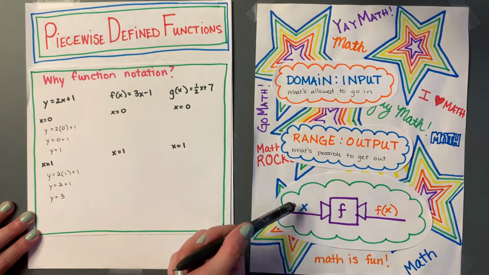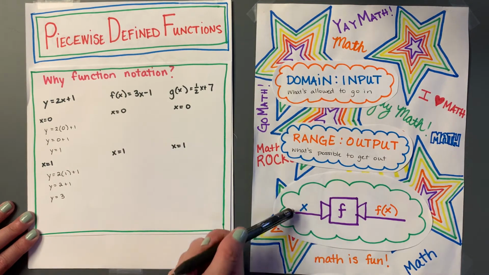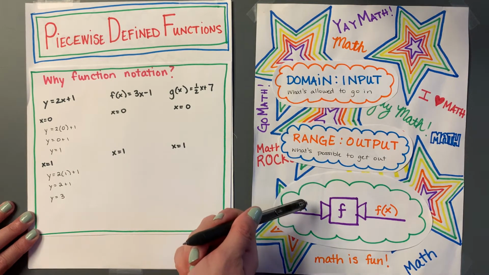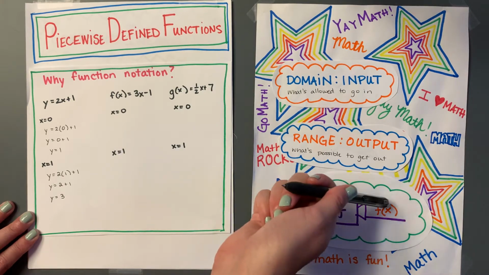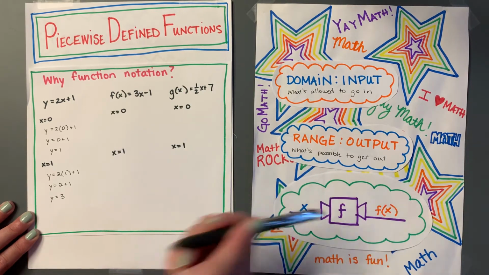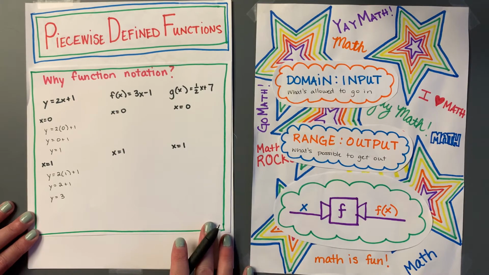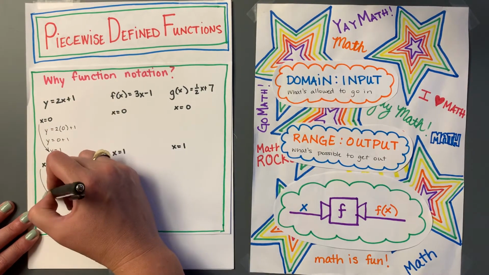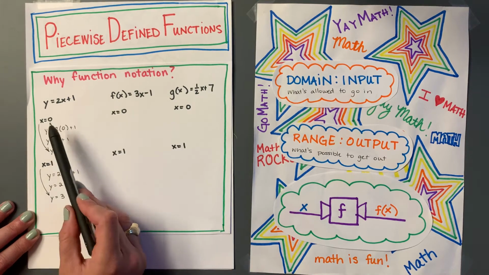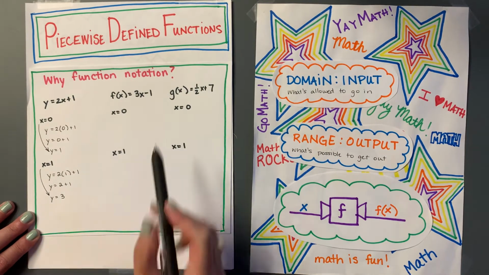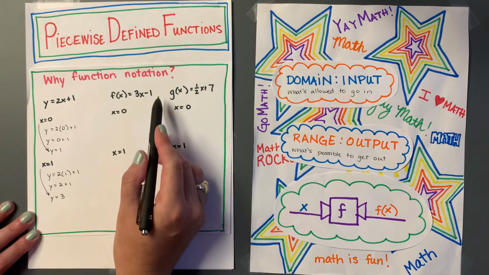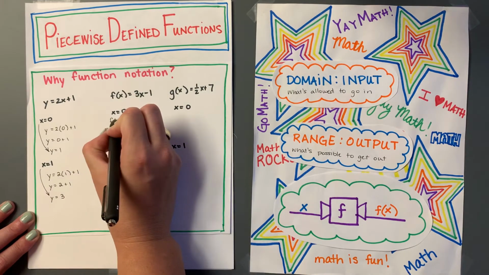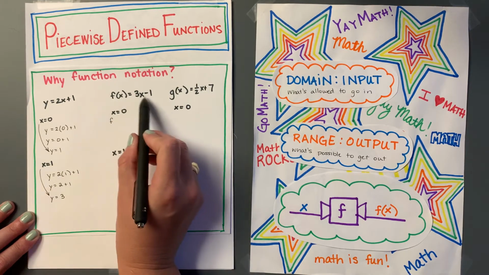When we're looking at a function, we want to connect our input to the output. We have paired values, and it's really important that we keep them together. And I have no way, when I look at my paper, of knowing that y equals 1 is paired to x equals 0. When we're using function notation, I have f of x is equal to 3x minus 1.